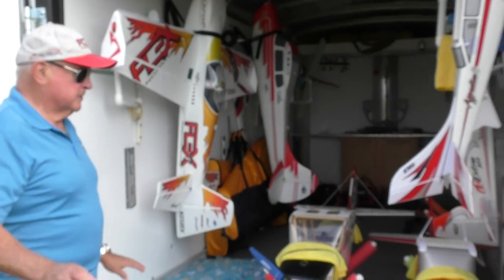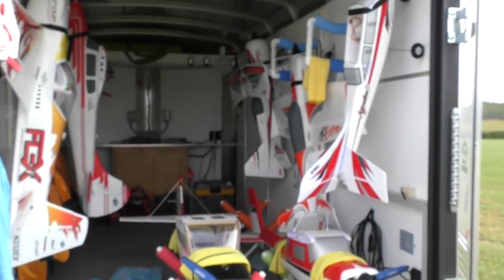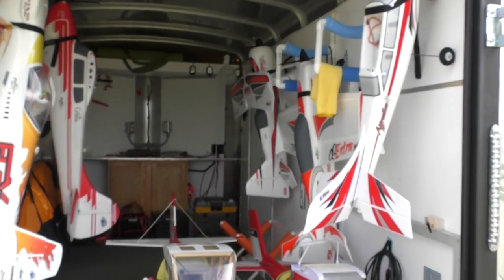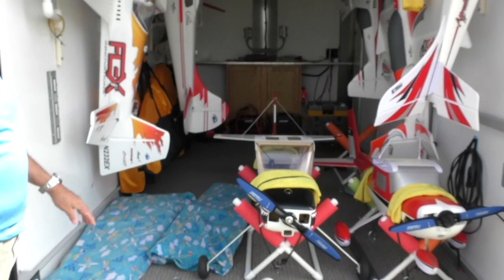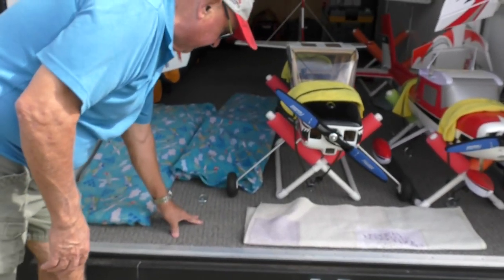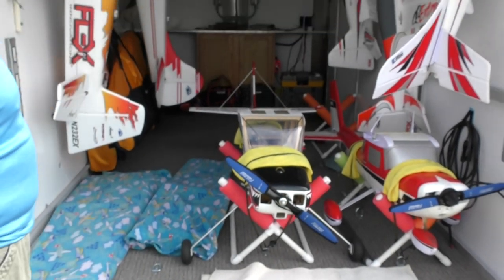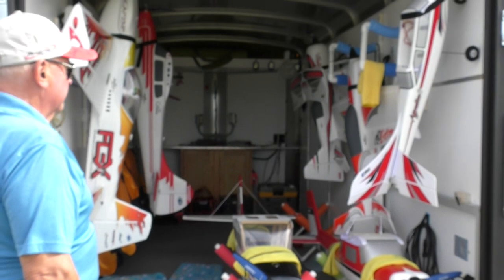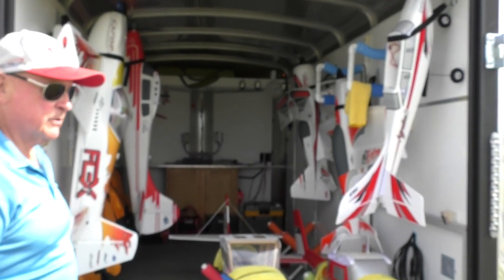Before we even set foot in the trailer we painted the sides with two coats of a high quality latex enamel, did the walls and the floors, then got some carpet at the home improvement store, put on a piece of trim to trim out the edge of the carpet, and did the same trim on the walk-in door. It stays very cool in the summertime, especially with those vents open.